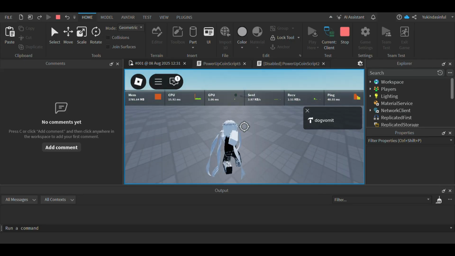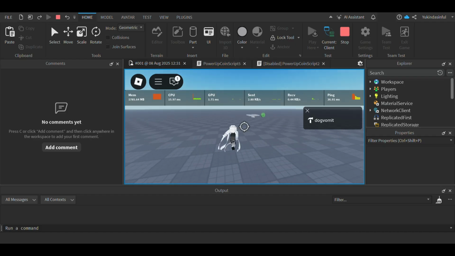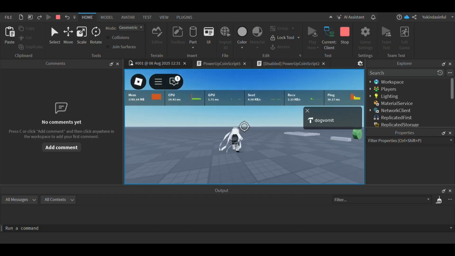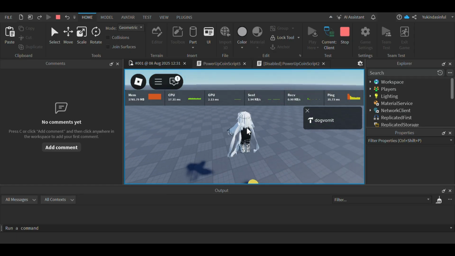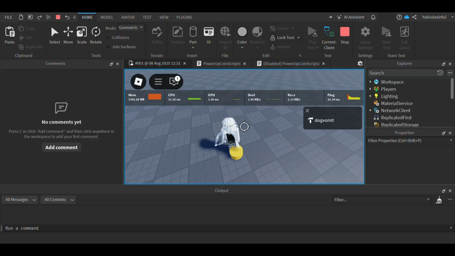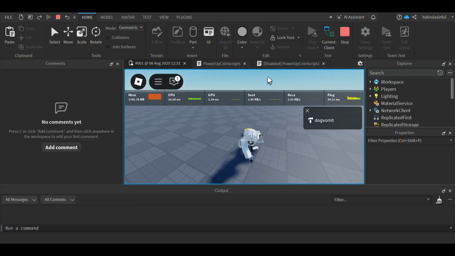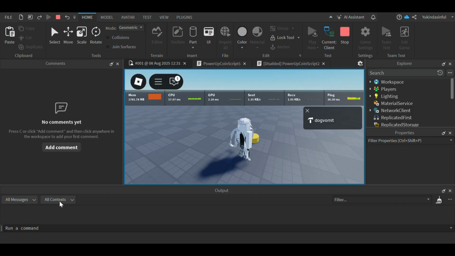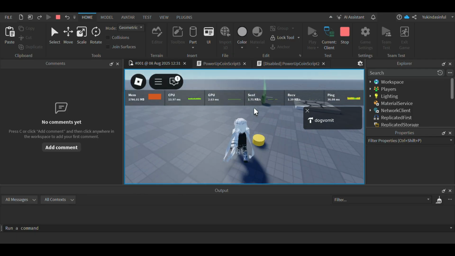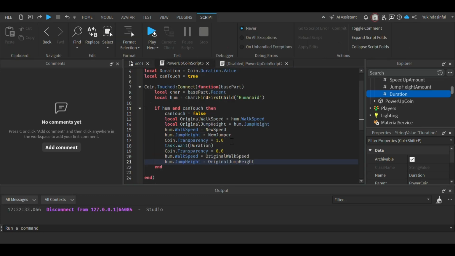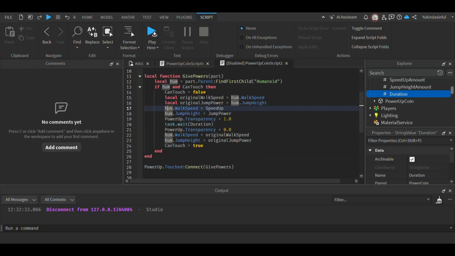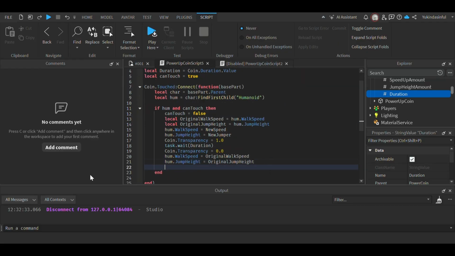Oh yeah, I forgot we canceled that one, but after 15 seconds, it should come back. I didn't anchor it though, unfortunately, but every time you press it, it's interesting. I guess we have an error. Maybe it's because it's not anchored. Let's see what we did wrong. Errors are okay, guys. Oh, okay. So the only thing we did wrong here is can touch equals true.